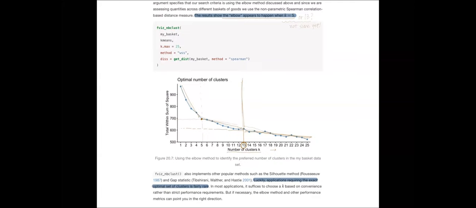Because before the number of clusters is 13, and after, when we set the number of clusters more than 13, there is actually not too much change in the within-cluster sum of squares. After 13, like cluster 14, 15, and then 25, the WSS value does not change too much compared to before 13. So maybe we can also think about 13 as another possible number of clusters we can look at.